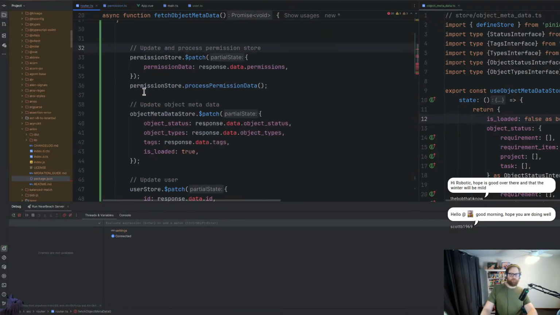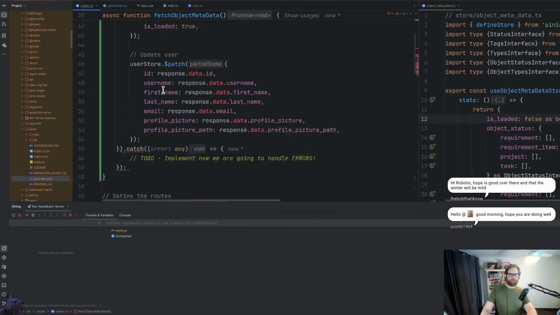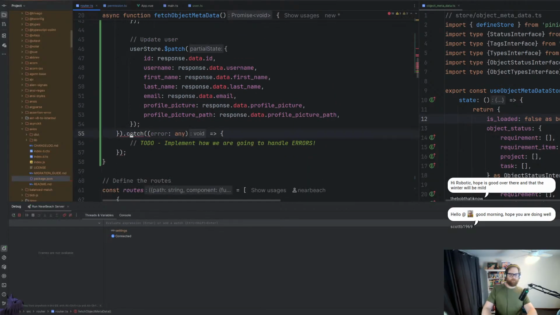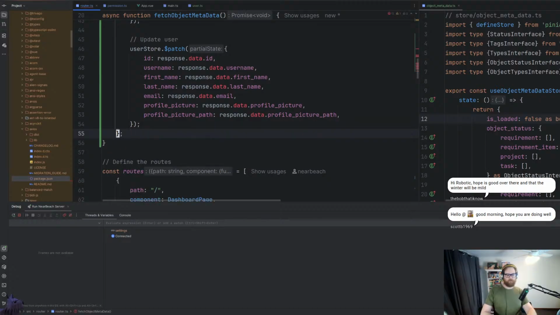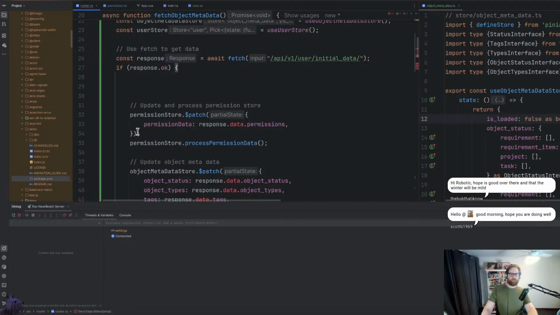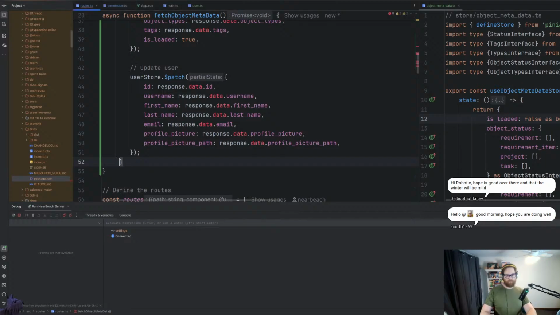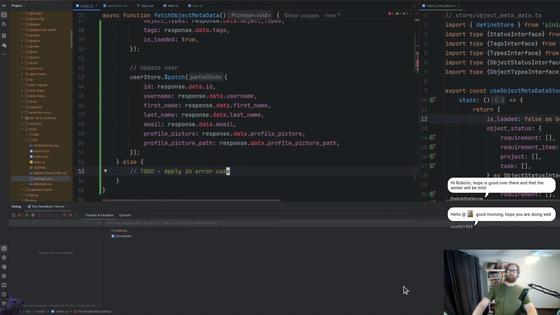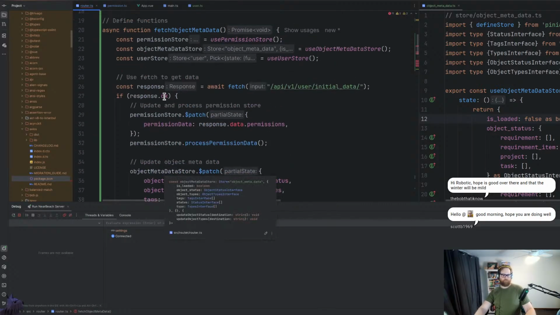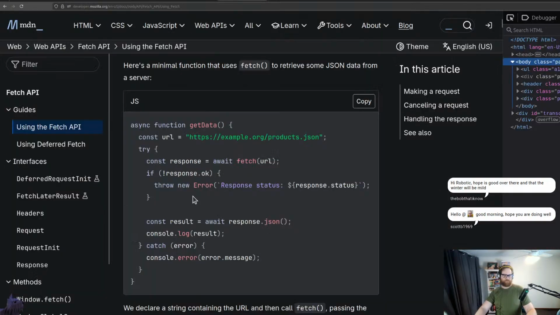Essentially, we're going to be doing all of this. And then we're going to do a to-do where we apply an error case. All right, easy done. Oh, I did get the data. All right, not a problem.